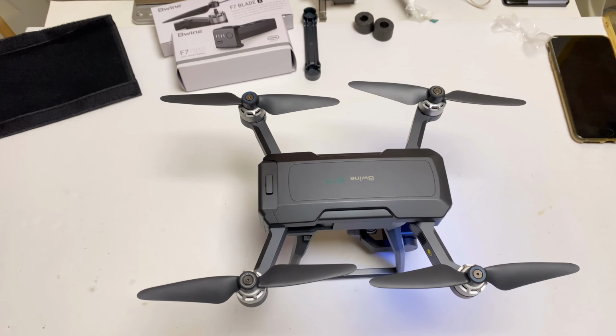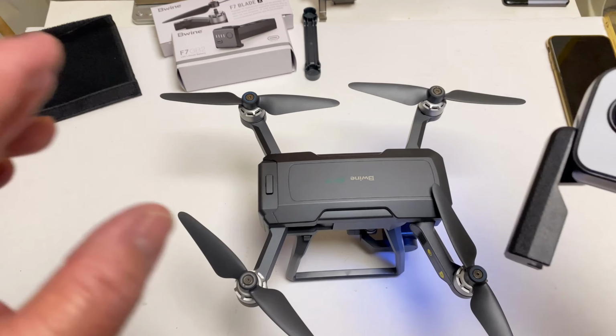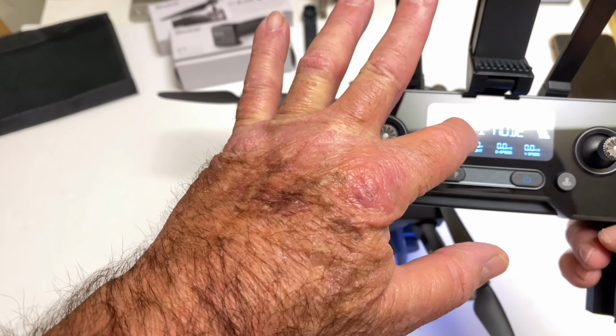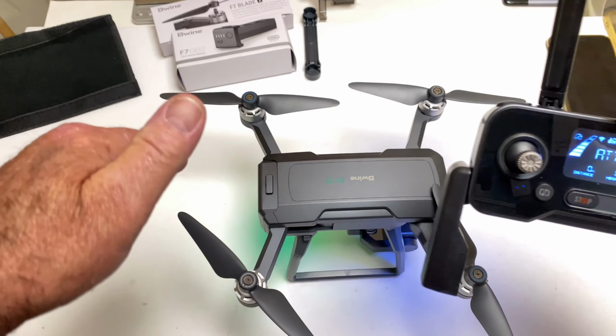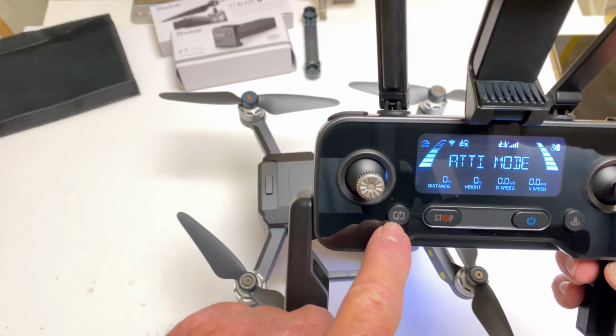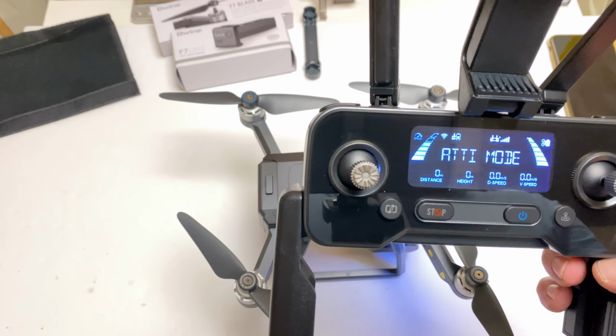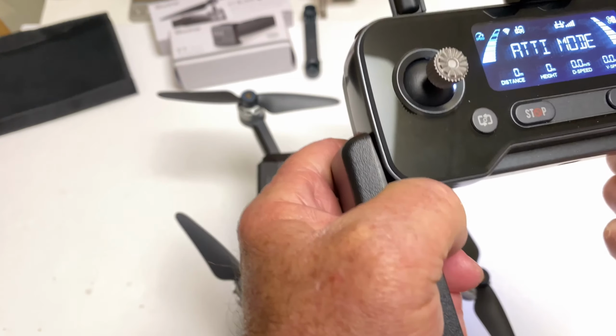Okay, there you go. Watch, I'll arm the motors here. To go into the ATTI mode and bypass the GPS, you hold this button in. And when you do that, it'll go here to ATTI mode. You see that? Okay, so we got that out of the way.